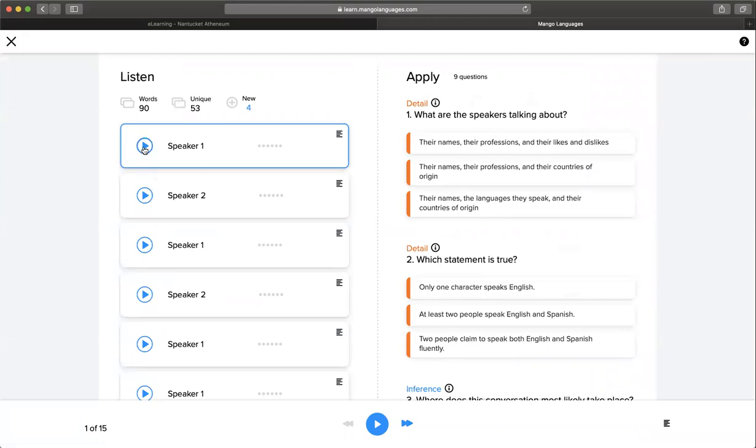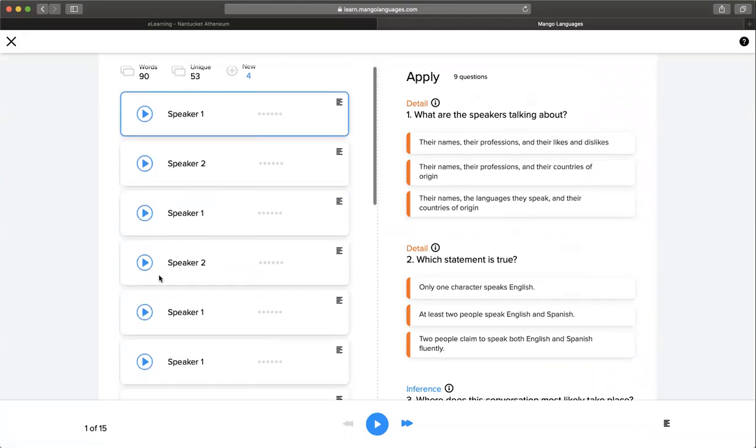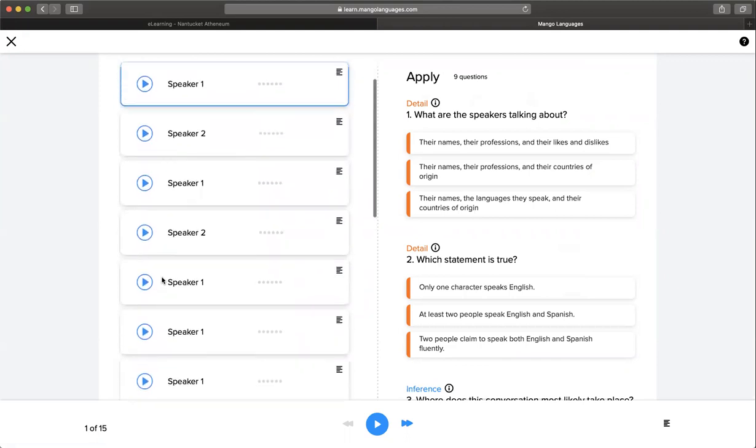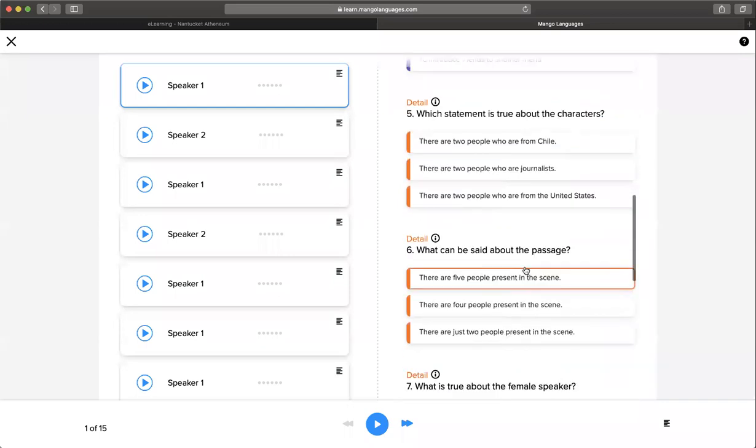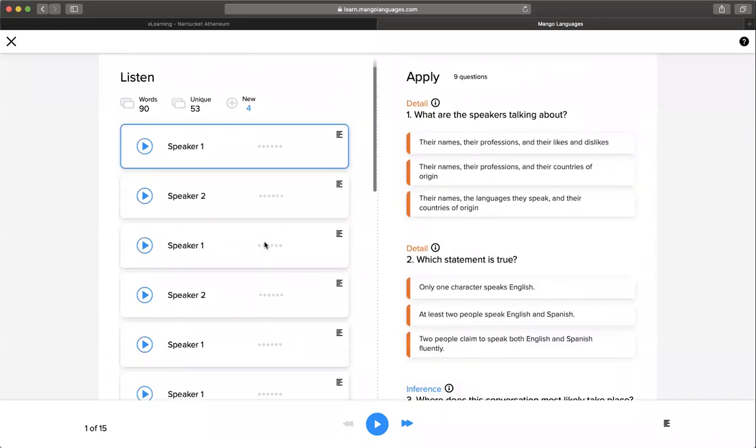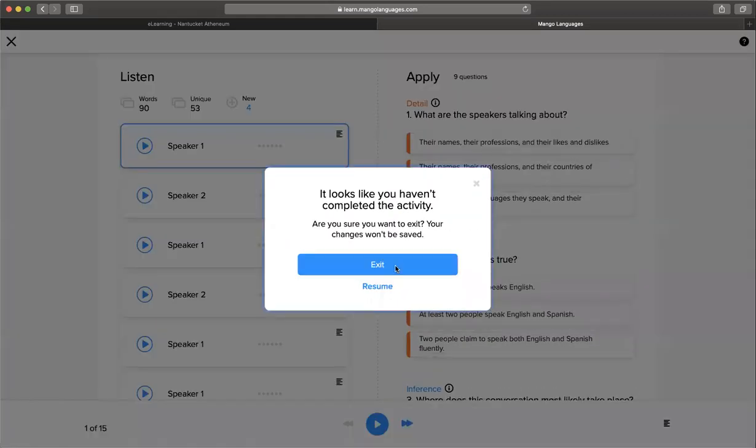What you'll do is you'll play each of these sentences one after the other, and then there's a list of questions to answer. So it's working on your comprehension by listening. The other way to do this is to work on your reading comprehension.